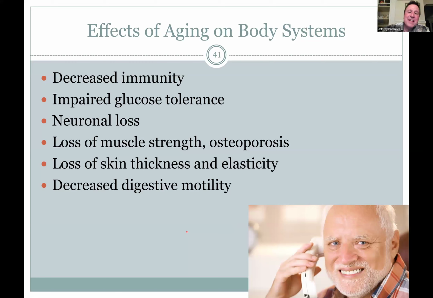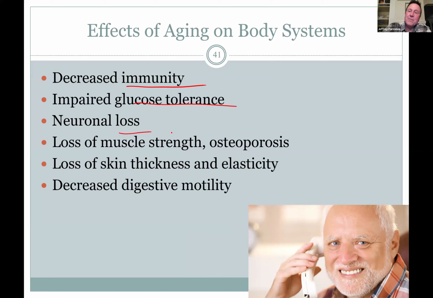As you get older, your immune system is just not as good as it was. And as a pharmacist, when you give drugs, you want to know the age of the patient. Is it geriatric? Is it a young person? To see how those drugs work, how they're broken down by the kidneys and the liver, because that changes throughout age. You see diabetes increasing as you get older, big time.